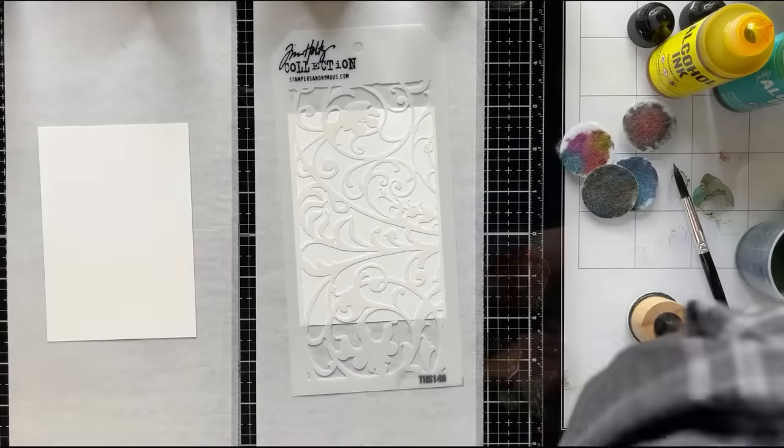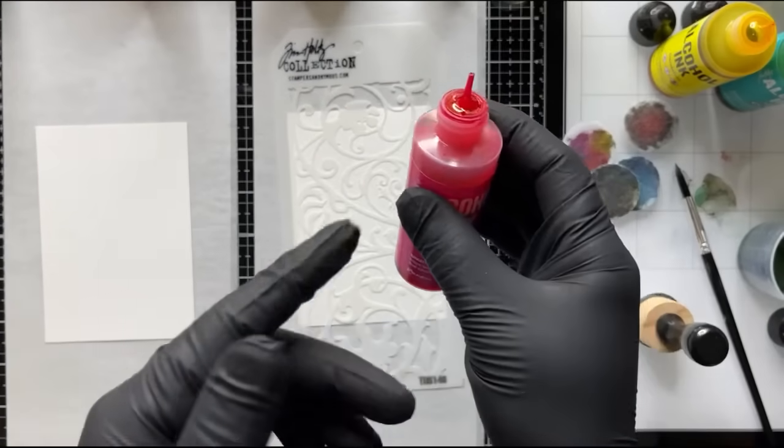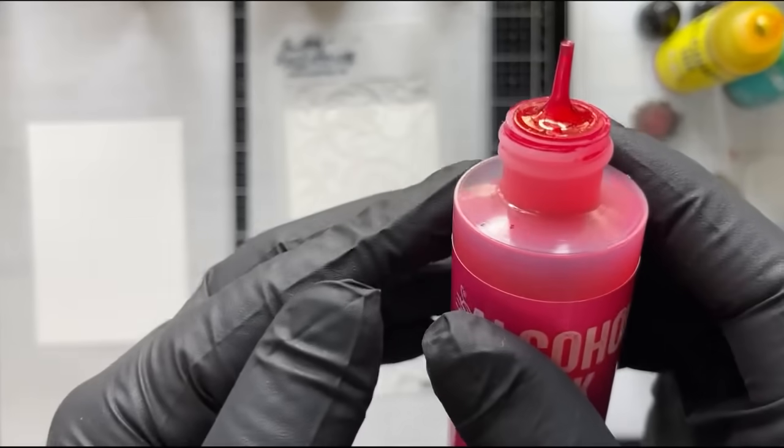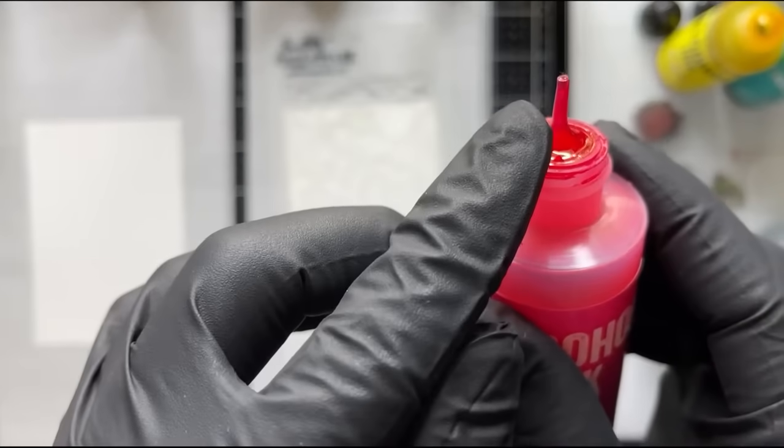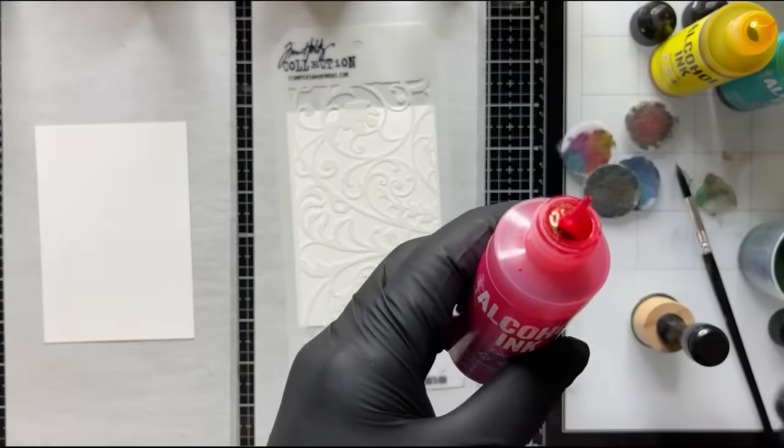Okay, hold on. It's the other thing I wanted to talk about. I'm glad that this happened. If you leave these open, even though, see that little bead of ink that's in the top? That little bead of ink in the nib is going to keep the air from going back into your ink and evaporating it.